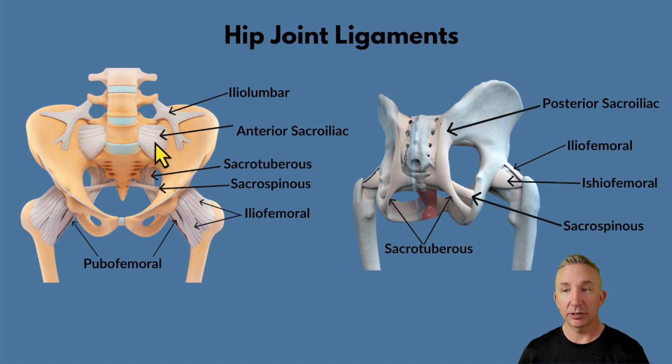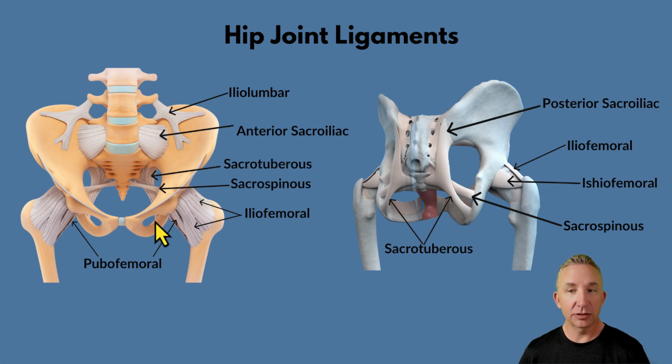So anterior sacroiliac, which means on the posterior side, we have posterior sacroiliac. As I get down to where we connect the sacrum to the ischial tuberosity, and then the sacrum to the ischial spine, we use those connections here. So these ligaments, they cross each other. The one that's anterior and smaller is sacrospinous, again from the sacrum. And as I go posterior to the ischial spine, when I look at sacrotuberous, it's the bigger one on the posterior side, but I can still see it crossing on the anterior. It's going from the sacrum to the ischial tuberosity. So sacrotuberous and sacrospinous.